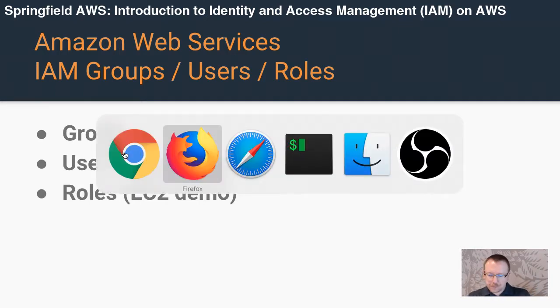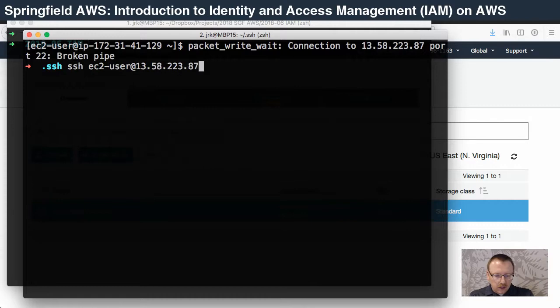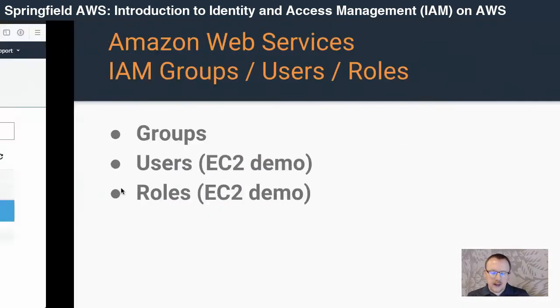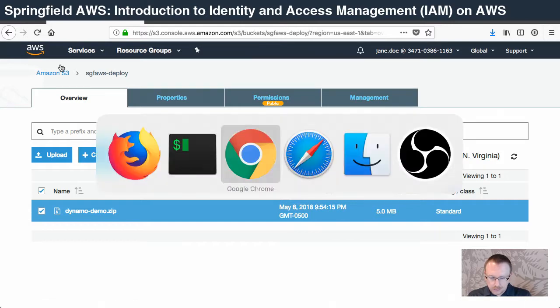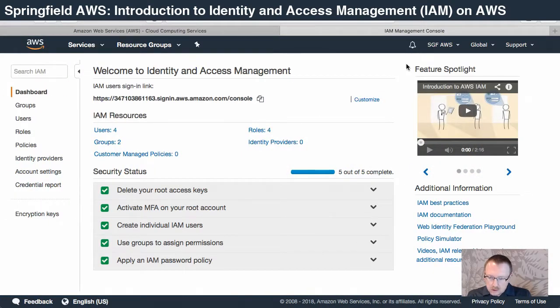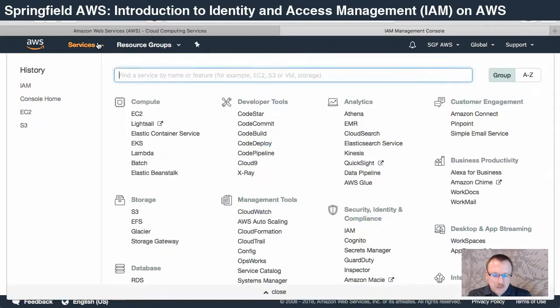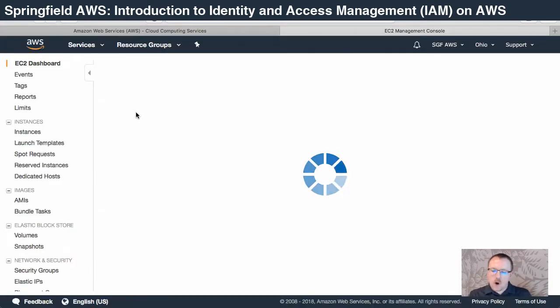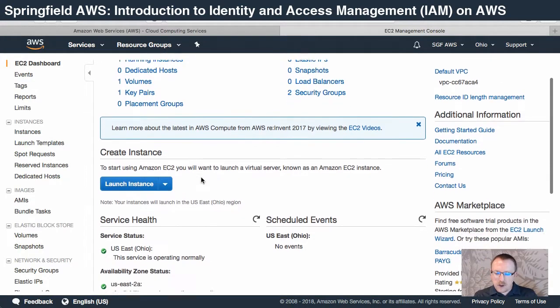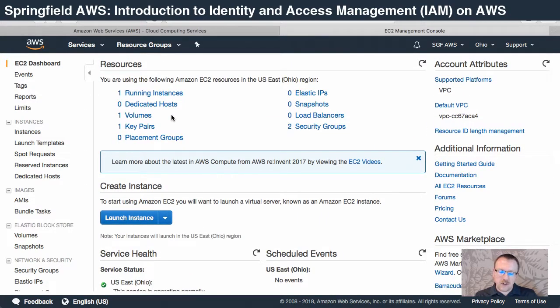Now let's try to access the S3 buckets from the command line with the API keys. So I'm jumping around here. Let me go back to our admin login. I just created an EC2 instance today. I'm going to walk through what that looks like so that you are on the same page, but since I already have one up and running, we won't have to wait for it to launch.